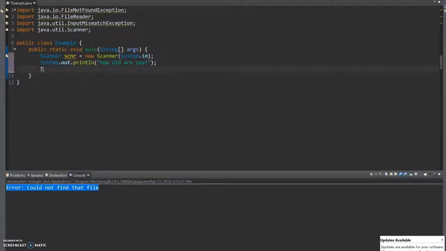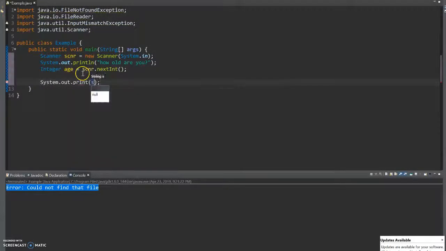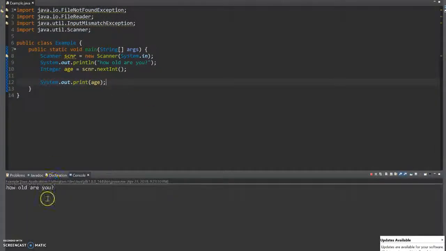Okay, and then we save their answer in an integer called age, and we do scanner.nextInt because we're expecting them to just go along with what we want, and we're expecting them to just type in an age. How old are you? I'm 20. And so we say, 20. Great.